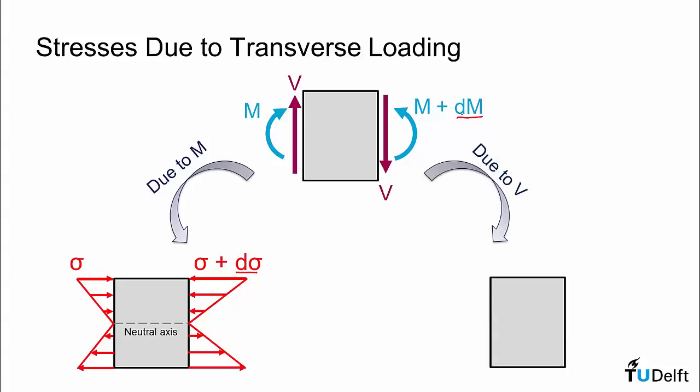Now if we look at our shear stress distribution, we know that there has to be some sort of vertical shear stress distribution acting on those two faces, but we don't actually really know anything about the nature of that distribution.